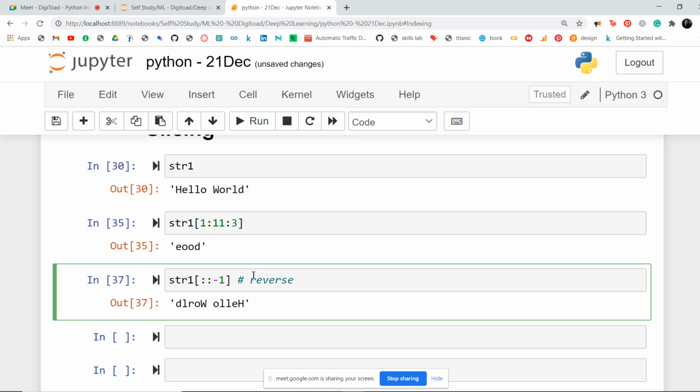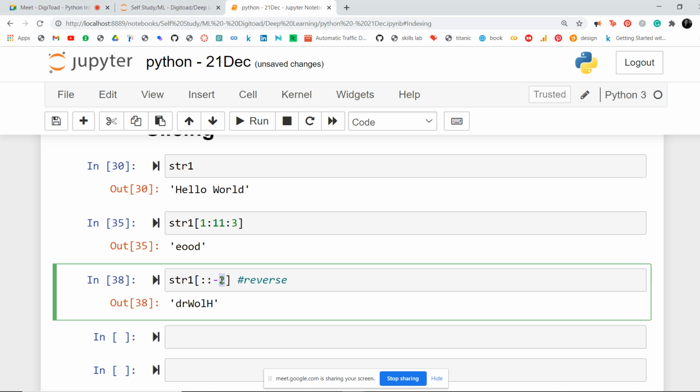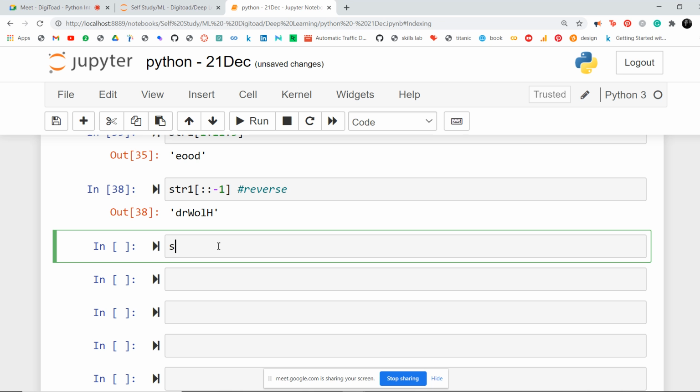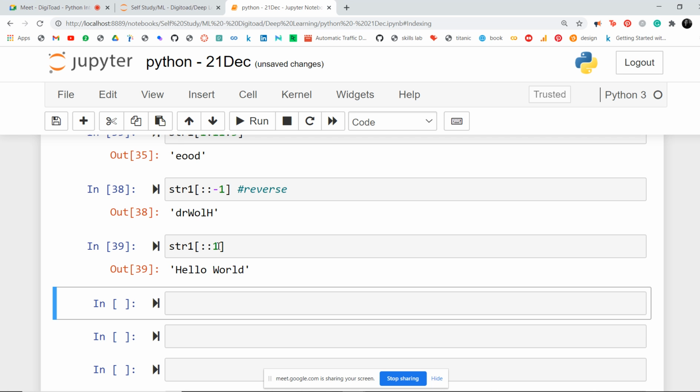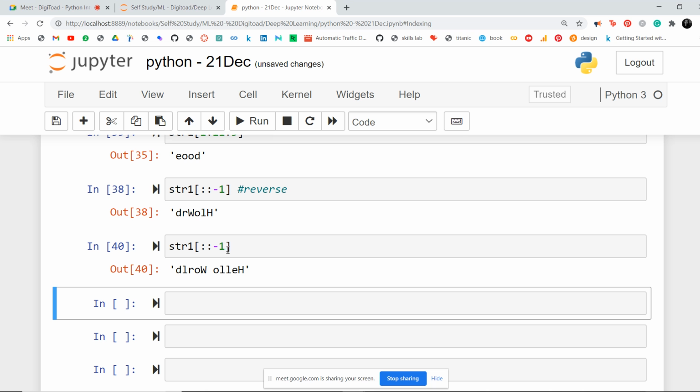And you can also do -2 in this, you don't have to do only -1. So string 1, and if you do double colon and just put step size as 1, that is the default. So we don't mention 1 always. When it comes to -1, it is going to start from the reverse. That is what I was trying to say.